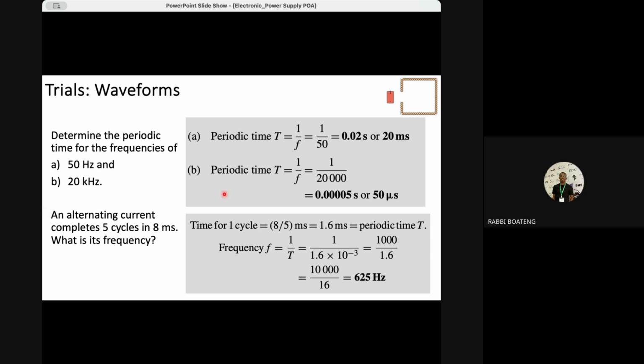Okay, for the class, we have an alternating current that completes 5 seconds. No, I'm talking about determining the period for the distance. I'm talking the B, 20 kilohertz. Yes. So the 20 kilohertz, if you want to find the period, is the inverse of the hertz, but there's a prefix attached. Is that okay? The prefix is attached, which is going to be 20 times 1,000. You get 20,000. Is that okay? Then find the inverse of it anyways.